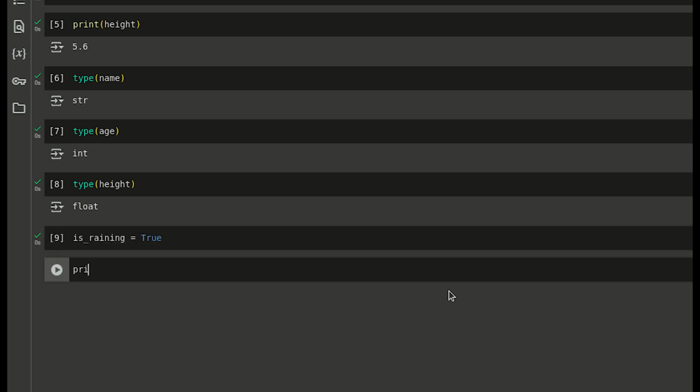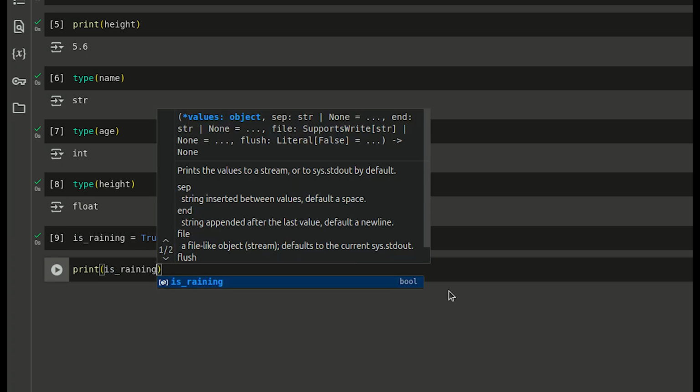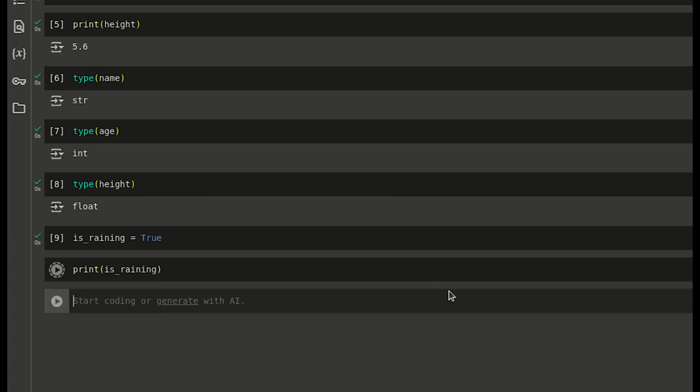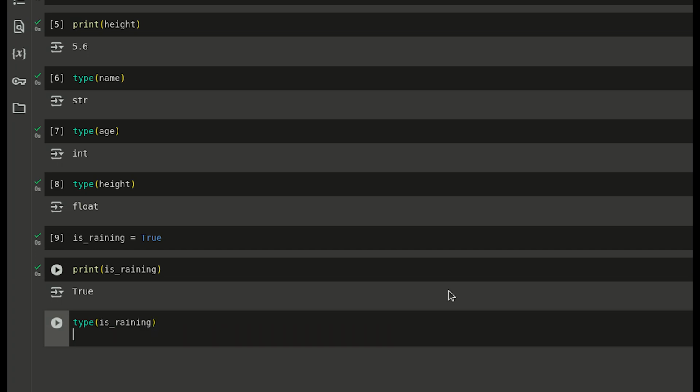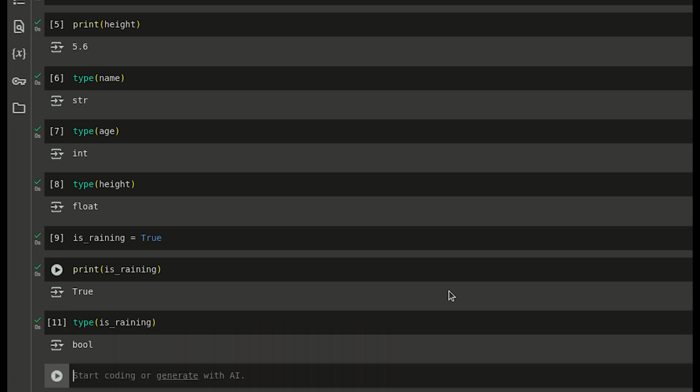If I print is raining, you find out that its value is true. And if you want to know the type, you find out that it is bool, which is Boolean. And if I decide to change this to false and print it, the value changes to false, but the type still remains.